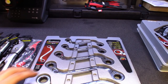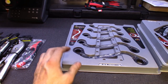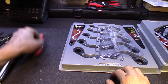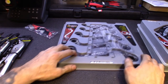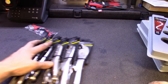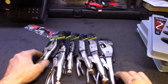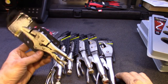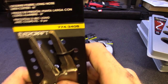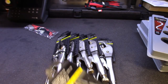Finally knocked that one off the want list. Then I walked into Napa the other day to pick up some parts — maybe some brake parts — and I saw these were on clearance. My old vice grips are getting older and the teeth are getting worn out. So I picked up a whole set — these things are just like Irwin. Let me grab a set out to compare.